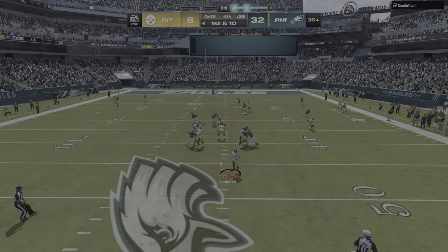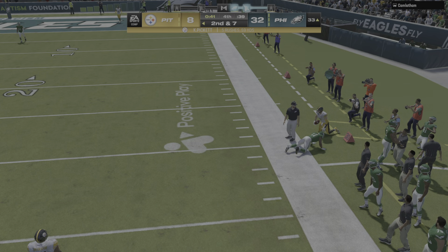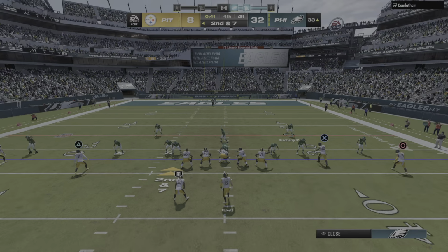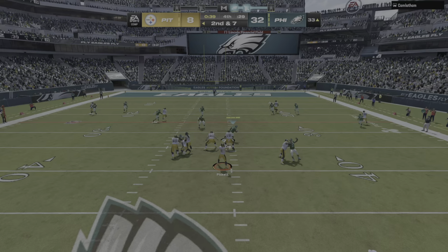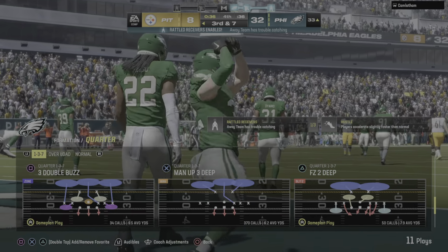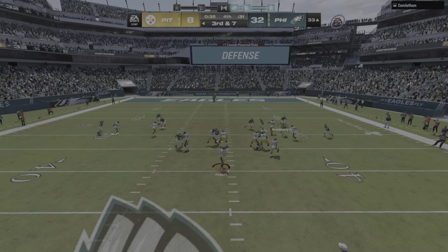First and 10, here's Pickett. Eluding the pressure right, and he gets this down inside the 35 before going out of bounds. He'll get 3 yards on the scramble there at second down. Looking to throw, Pickett. He lets this one fly toward the back of the end zone, and that will be incomplete. Trying to dial up the long one way out there, but it'll be third down. So 7 yards from the first down here as they come up to the line of scrimmage.